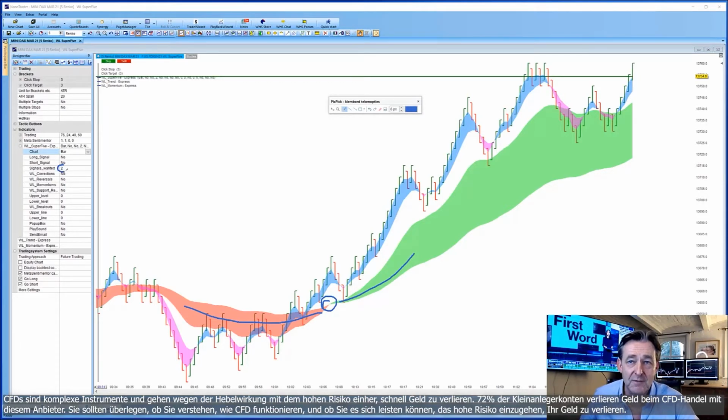That's signal wanted. So if I want two signals, this will be the first signal, for example, and this will be the second signal. But this would be number 3 and number 4. These signals, when the counter is set at 2, will not be triggered, or you will not be alerted. So it is, again, the choice of the trader how many signals, how many alerts she wants to trade after the trend color changes.